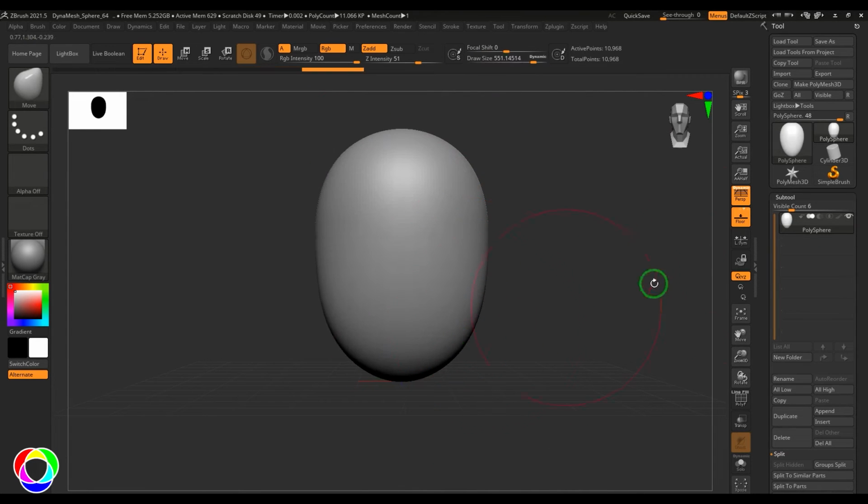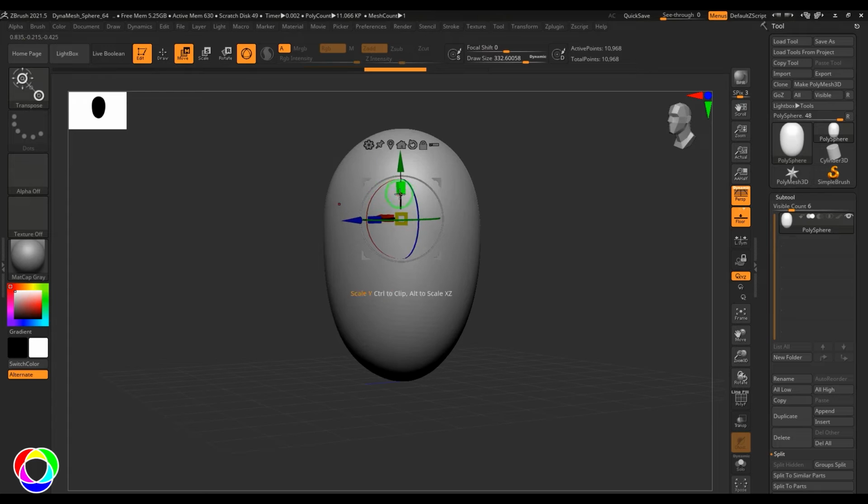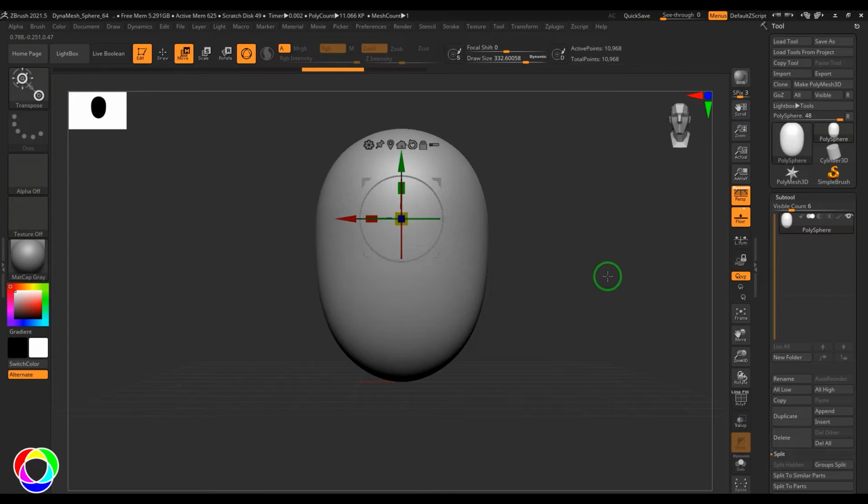I'll use the subtool here and keep appending the parts of the model. I also sometimes use a clay build-up to get some volumes if I'm not able to achieve it through the normal move tool. I also use the smooth tool if required to smooth those points. I also use the transpose tool move, and this will greatly help me. So we have the rotation and the scale in the same tool. I can rotate those points and then scale those points here.